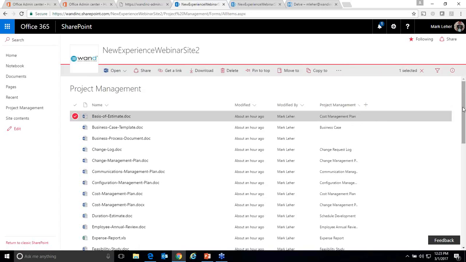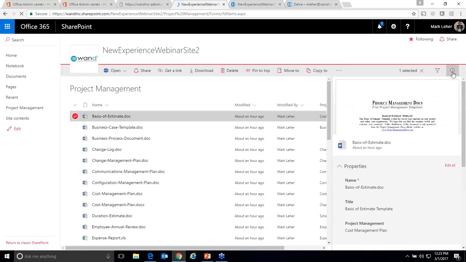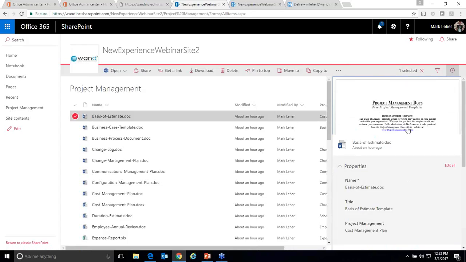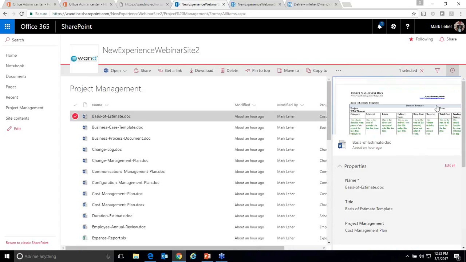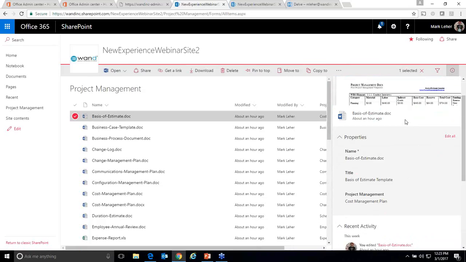But the first thing I would point you to is this little icon, this information panel icon on the right. And if we open that up, that is going to give us all the metadata information about the document in one place. Previously you might have had to open up the properties panel or whatever it might be. Now it's in one spot. You actually get a document preview at the top that you can scroll through, which I think is a really great feature.